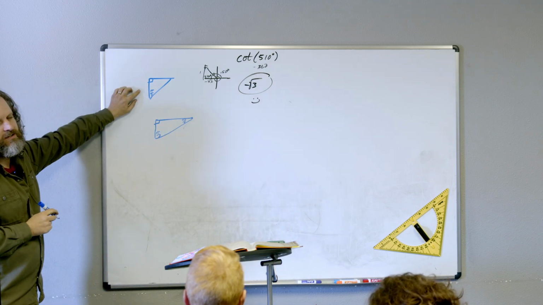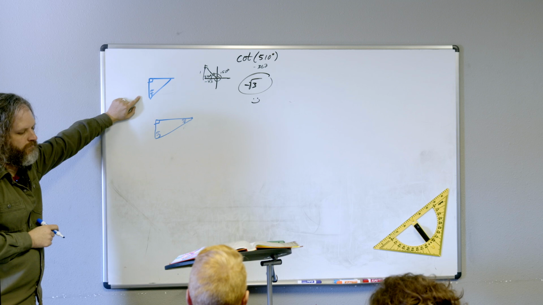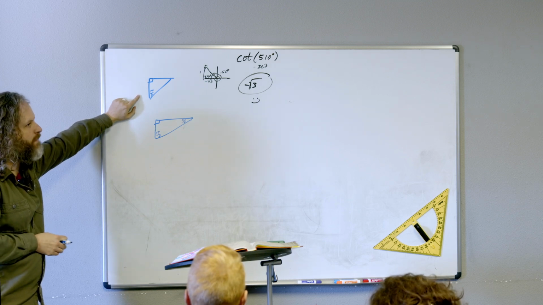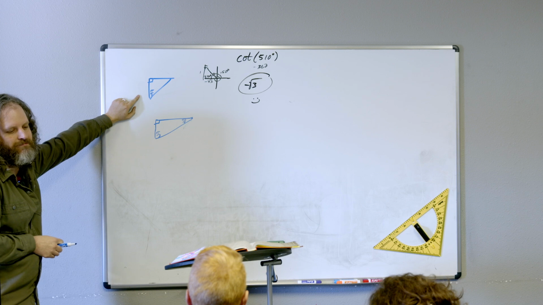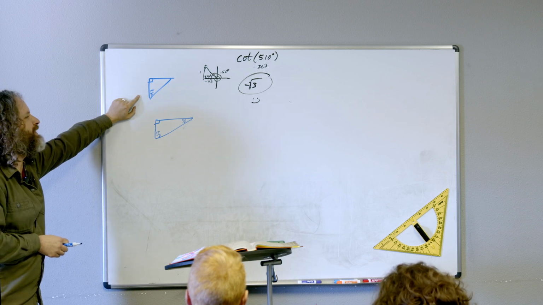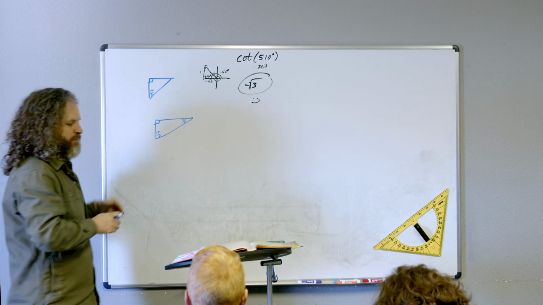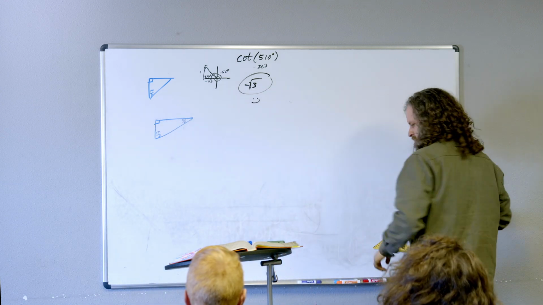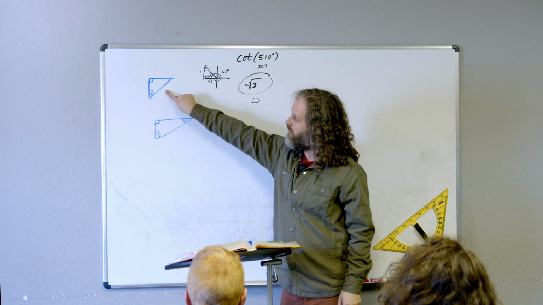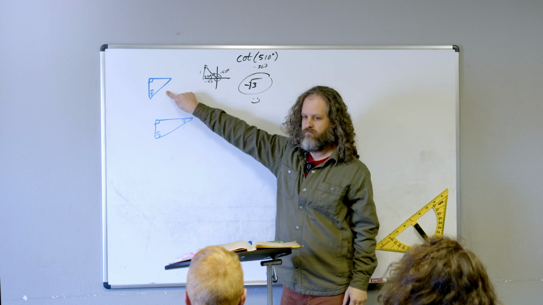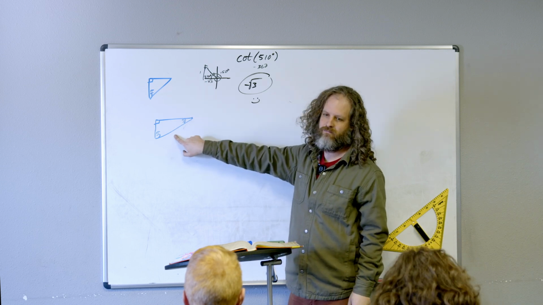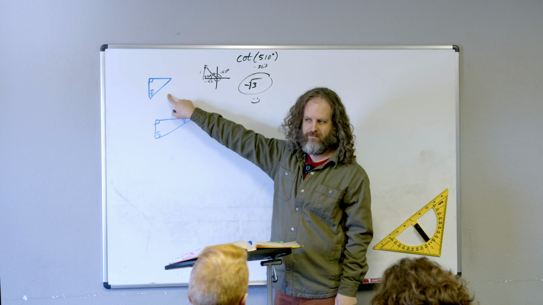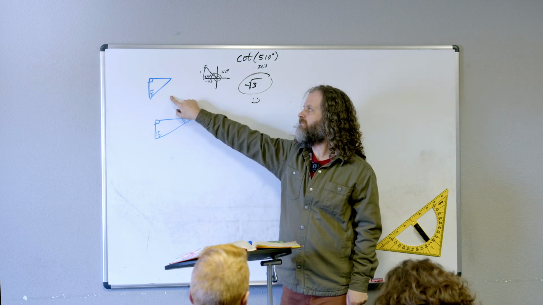What kind of triangle is that? I don't know what you're asking me to do. I'm asking you what kind of triangle is that? I haven't asked you to do anything yet. Right triangle. Yeah, it's more specific than that. 30, 60, 90? Is that yours? This one? Definitely not. This one is. What kind of triangle is that? Equilateral triangle. No, it's not.